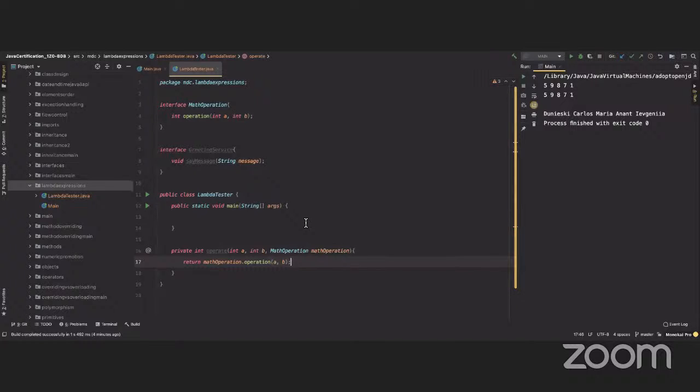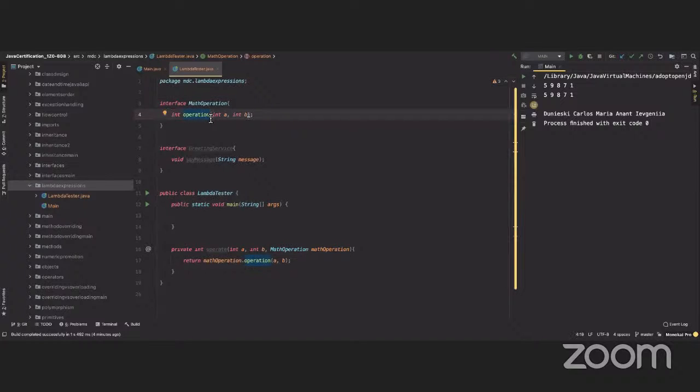So we created two interfaces. One interface is a math operation interface. It has a method operation. Operation is the name of the method. And then an interface that is greeting service, and it has a method that takes a string message, right?